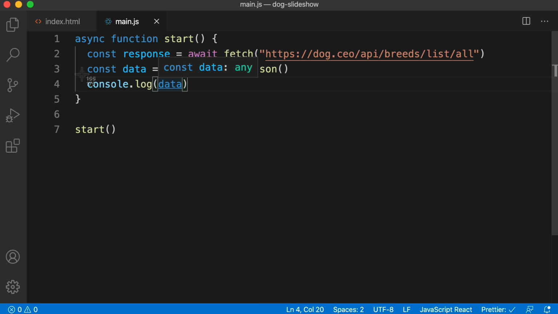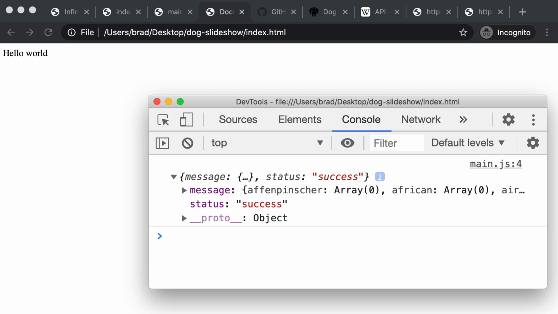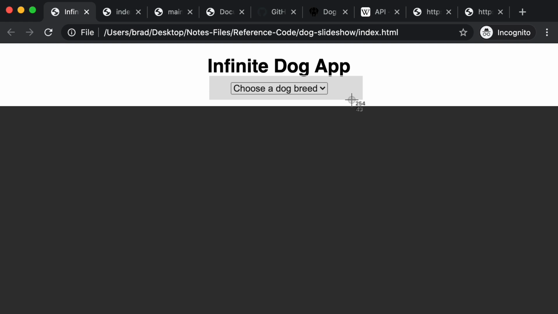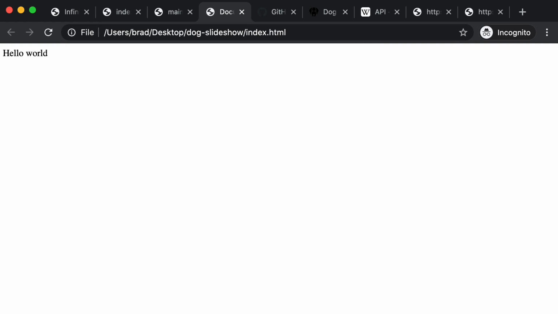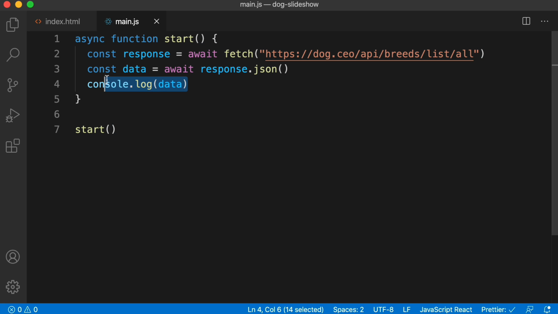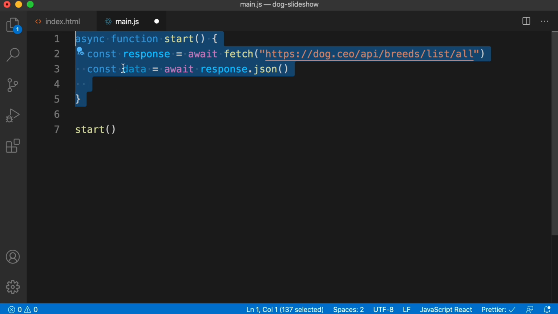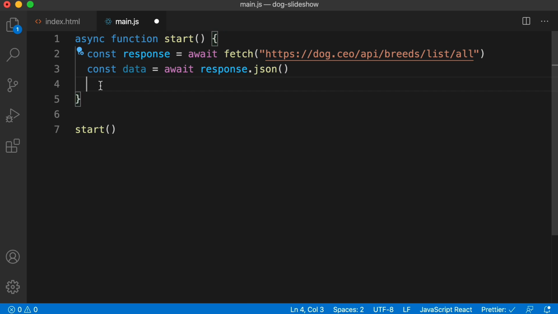And we don't actually want to log it to the console. We actually want to build that HTML select dropdown. So let's go ahead and do this. Let's get rid of this console log line. And we could write out the code to transform the data into an HTML select right here. However, I like to stay organized. I want each function to sort of be bite-sized or have just one single responsibility. So let's say the responsibility of this function is just to get or fetch the data. And then let's have the code that creates the HTML select, let's have that in a different function.